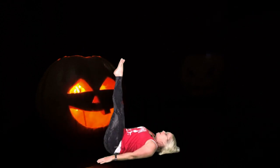Now, we can put a candle inside our jack-o'-lantern to make it glow. So let's do candle pose. Lay on your back, bring your feet up into the air. Now, you can point your toes or you can flex and point your toes and make your candle flicker a little bit. Very good.